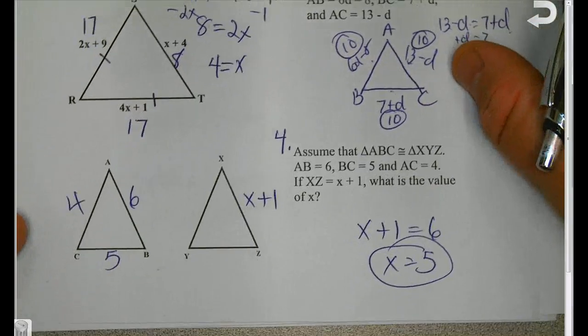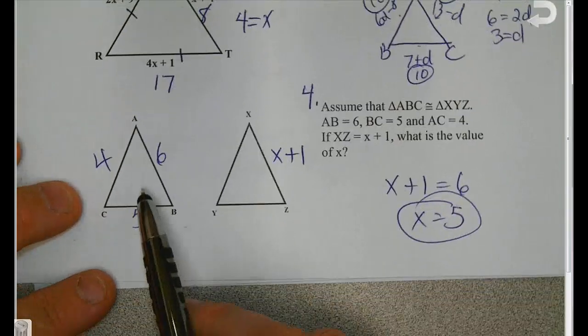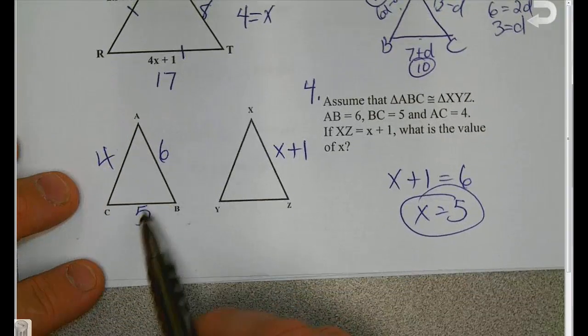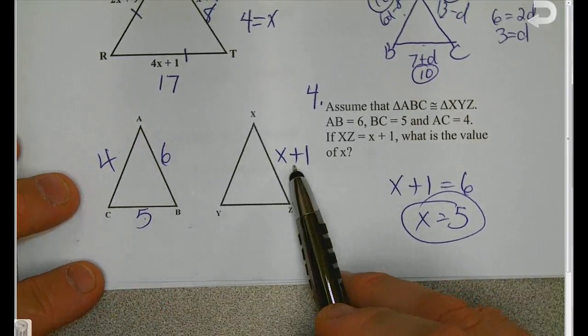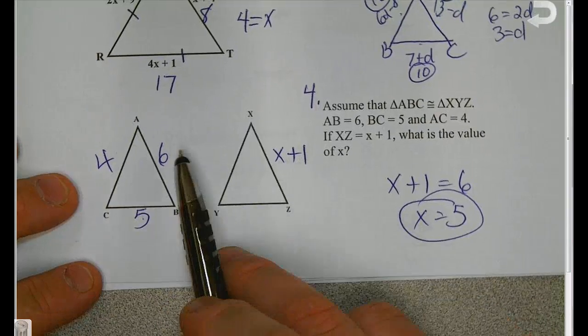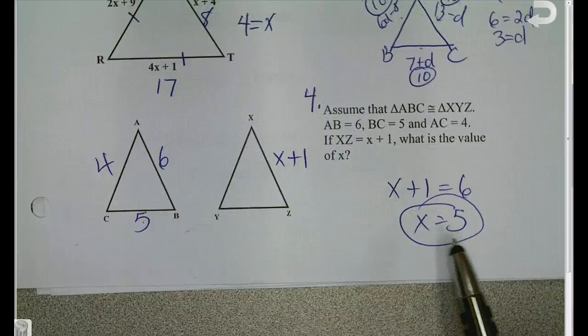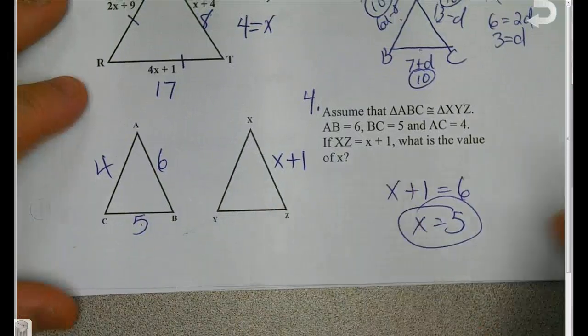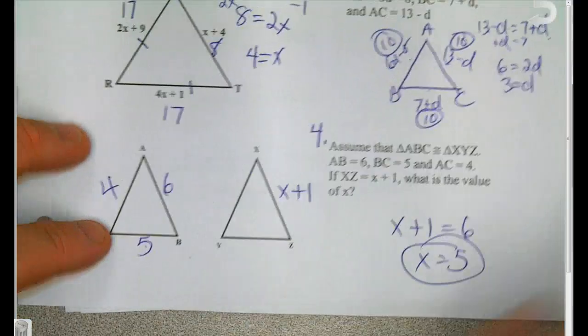The last thing that we want to discuss is what do we do when we're just trying to figure out if a triangle is congruent to another triangle. So you can see with the picture, I put the appropriate numbers on each side, and then I put x plus 1 where it belongs. And so then I realized that x plus 1 has to be equal to 6. And so then I just solved for x. And so that made my information match up. That completes the notes for the first unit.